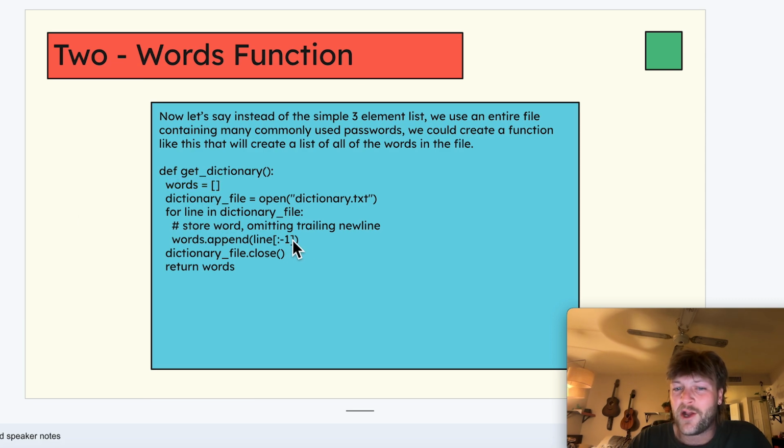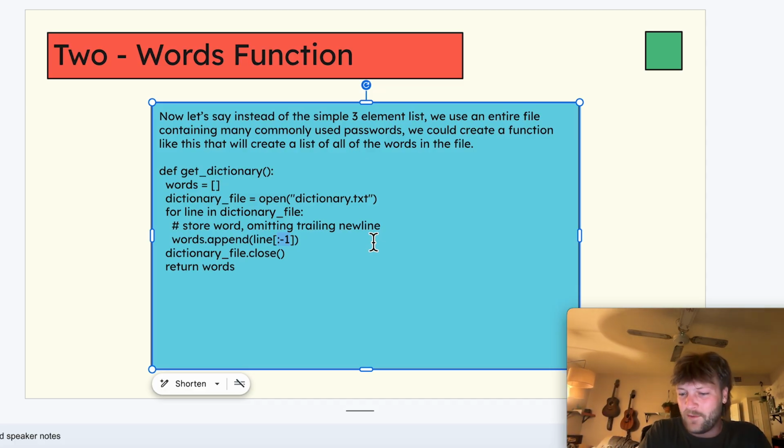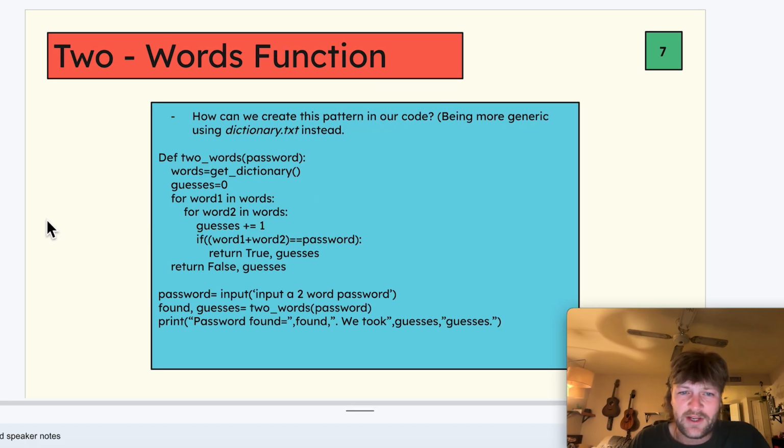Now, what we want to do is we want to omit that /n that is at the very, very end of that. And so we can end up using this indexing, right, where it's going to take that string index and it's going to remove basically that last character in there, which they end up counting the /n as one character itself. And so that's basically what this is doing. It's removing that /n. And so what we can do is we can close the dictionary file, and then words, it's going to be all of our entries there that contain all of the words, the most commonly used words, right, the 26,000 words. And so then what we could end up doing is we can assign words to be equal to that list that was returned, right, from getDictionary.